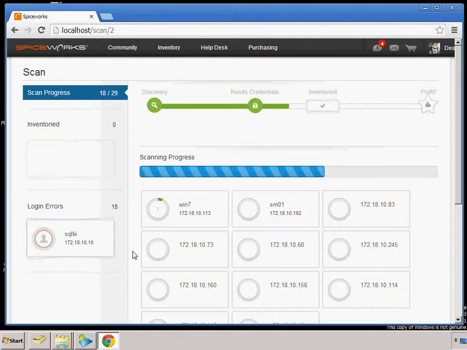So in your environment you're not gonna see that many login errors. If you do, then you might have put the wrong credentials in there. So let's see, once this is finished, we'll only look into this one and kind of see what options it gives us.